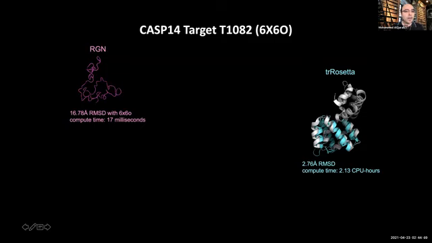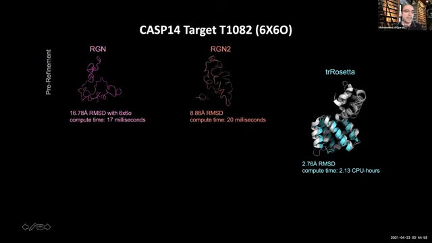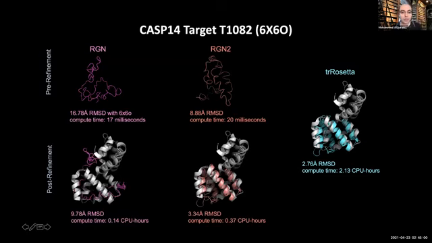Okay. So this is the original RGN prediction, quite poor. RGN2 prediction, you see, fairly significant difference already, halving the RMSD. And then this is pre-refinement. Then when we do refinement, we bring that down significantly, down to almost within spitting distance of the TROZ prediction. Although the speed up that we have with the end-to-end differentiable approach, we lose a lot of that because of this refinement step. Now, just one point, so I don't harp on this repeatedly. Keep in mind, this is not being made from a multiple sequence alignment.